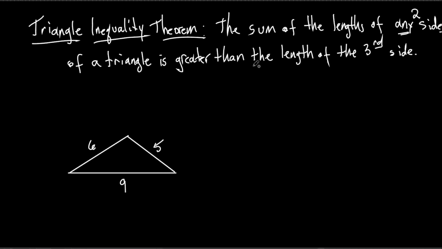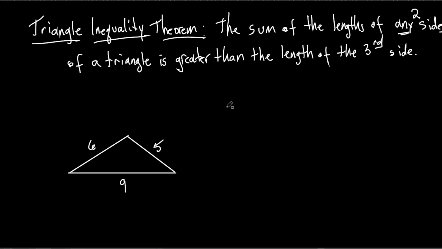So can you make a triangle with these lengths? Well, let's use this triangle inequality theorem. So it says the lengths of any two sides have got to be bigger or greater than the third side. So what if I take 6 and 9? What's 6 plus 9? 15. Is that bigger than 5? Yeah, so far so good. What about 5 and 9? That's 14. Is 14 bigger than 6? Yeah. What are my other two sides? 6 and 5. So let's take 6 and 5, add those up. What's that? 11. Is 11 bigger than 9? Yes. Okay, so I can make a triangle with those 3 lengths.